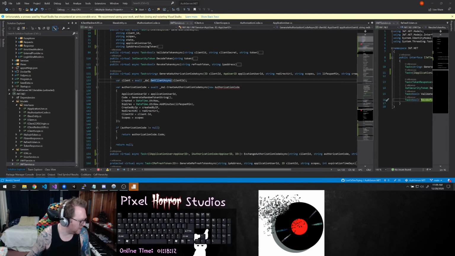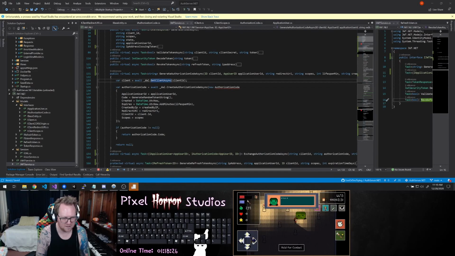So in this create authorization code, we actually want to pass in an app user ID for the application user ID, an ID for the client ID, the string for the redirect URI, a string for the scopes, an int for the lifespan minimum, a string for the created by IP.